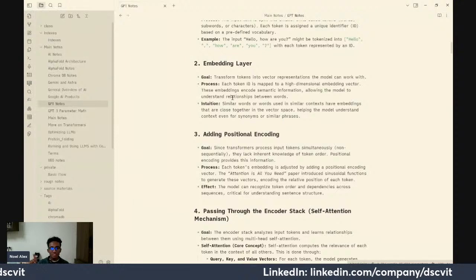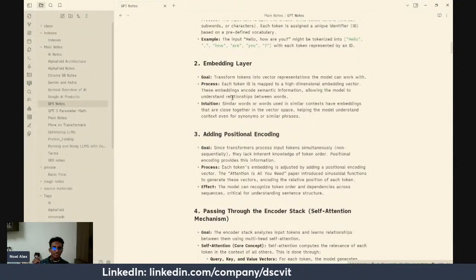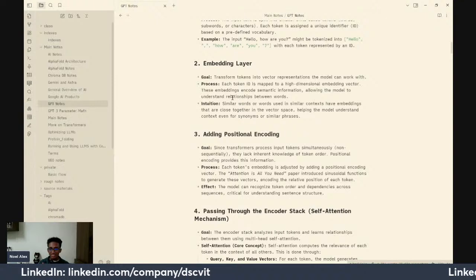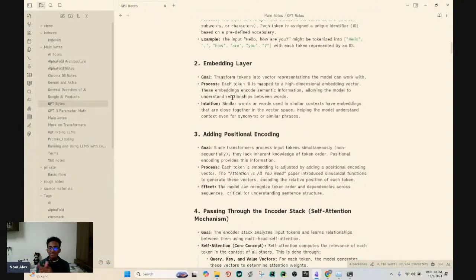Or else, if I go in the direction of uncle, and if I go in the direction of, let's say, female, I'll get aunt, right? So now remember, this is a very useful thing. In fact, this part alone is used for so many different things, because right now we are encoding meaning. If we want to search for things through meaning alone, this comes into play. I'll explain how later, but that's what we can do. So that's the embedding layer.